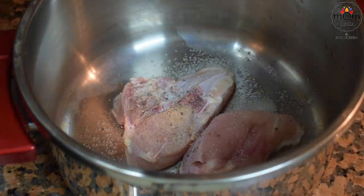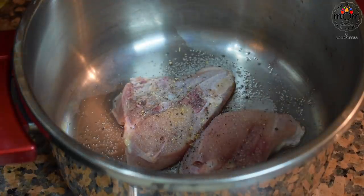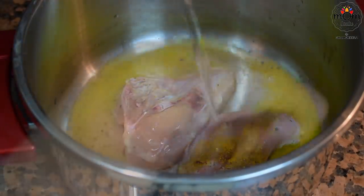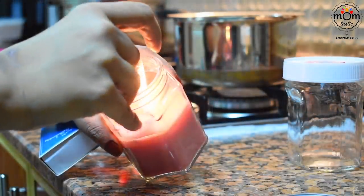Every time on the first day of Ramadan, we will be having rice rotis for dinner, but this time I'm making the rice dumplings. I haven't made it in a very long time, was craving for this a few days back, and that's how I decided to prepare it on the first day.